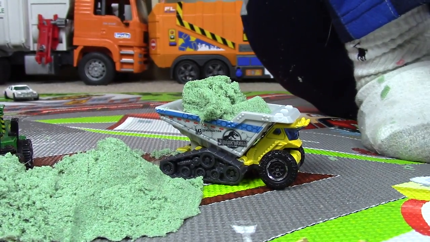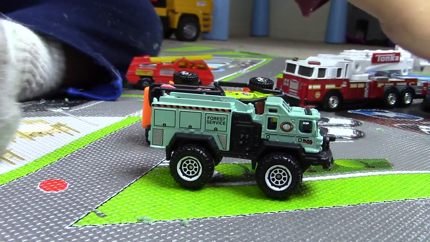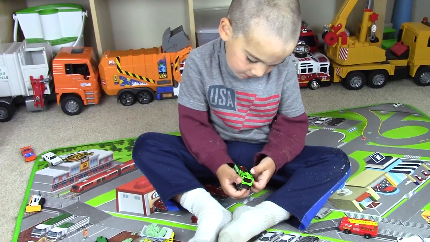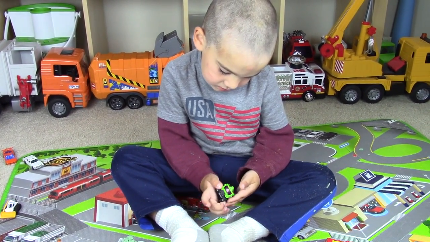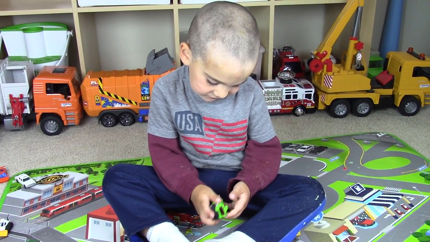I didn't know this was a fire truck. You didn't know that was a fire truck? Yeah. It's pretty cool. Where's the other one? Remember what it says? It says it's airport rescue. It sure does. Remember what also was the fire hose? This is a fire hose. It's got fire hoses on it? Yeah. Those two are the fire hoses.